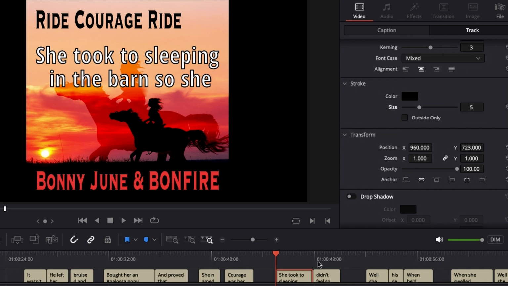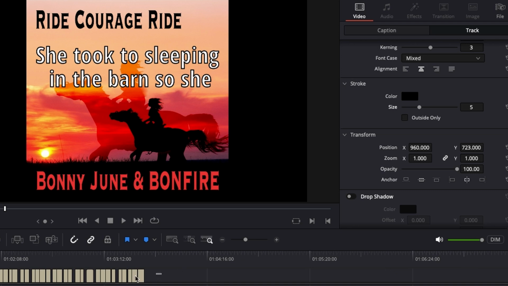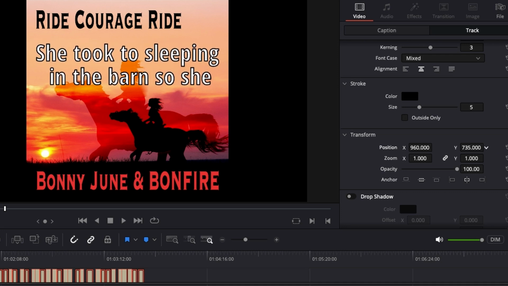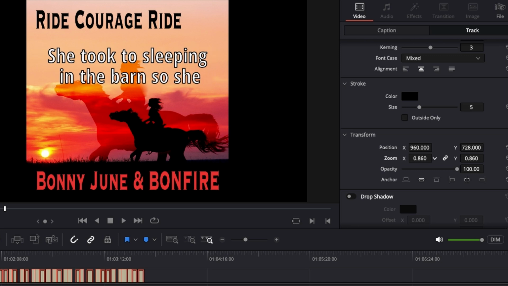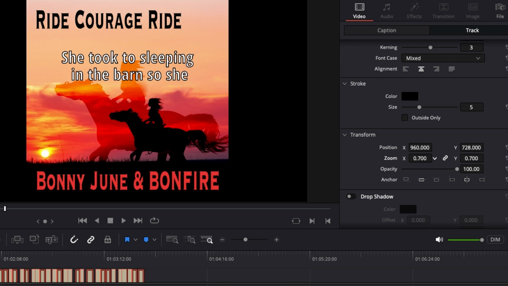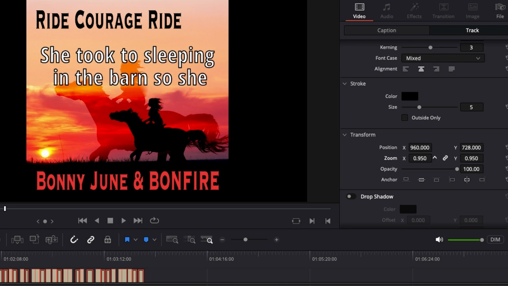In this page, let me select everything again. I want to make sure I have all the different sections changed together. So we had moved position up and down here with the y-axis. The other thing you can do here, if overall it seems too big or too small with the font, you can go here to zoom and reset the whole thing.